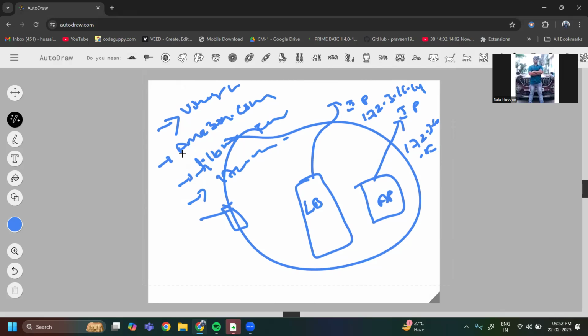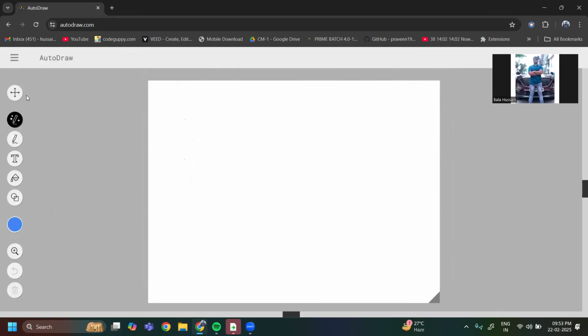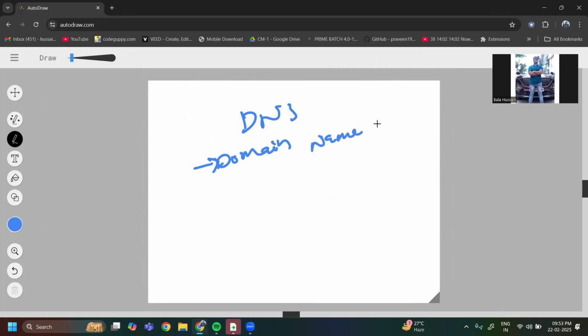Route 53 provides one service, called DNS. What is DNS? DNS means Domain Name System.